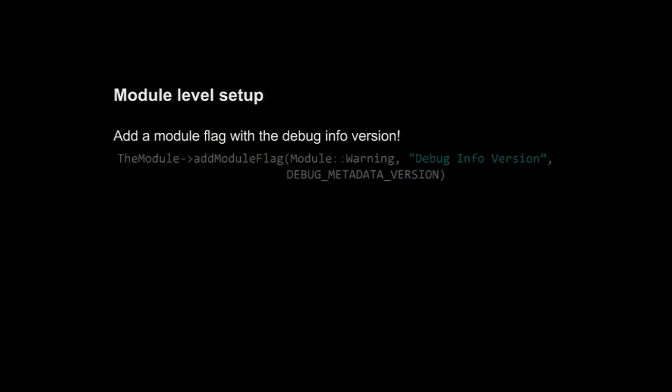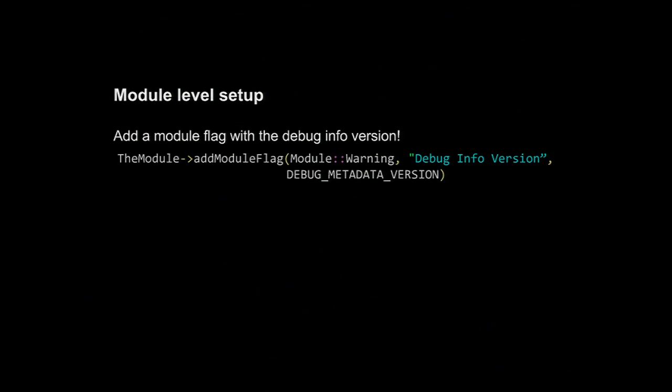So there are some things that you need to keep aware, though. There are some module level setup things that if you don't remember these, you'll end up not having any debug info, or it'll look weird, or it won't work on your system. Like, don't forget to add a module flag with the debug info version, otherwise we strip it out. Given that I approved the patch to add the module flag, you'd think I'd have remembered that and not spent 10 minutes debugging it, trying to figure out where my debug info went. And at some point, we should actually add that to the DI builder so you don't make this mistake like we did.